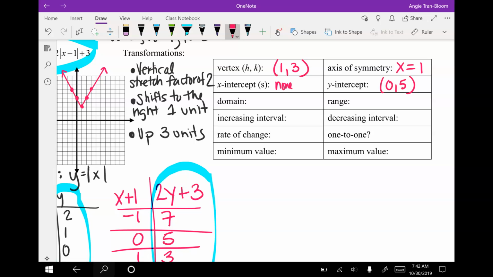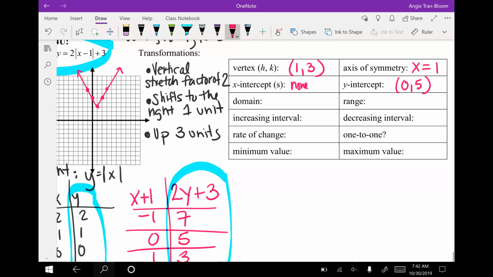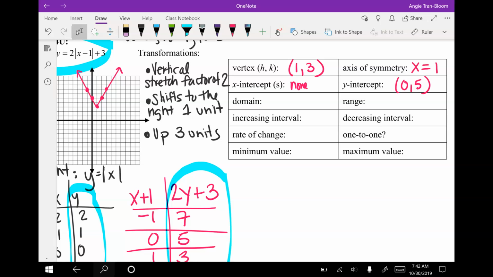What is the domain for our V today? What's the domain? All real numbers. Would it be okay if we write -infinity to +infinity? Yep, either one will do. What's the range for our V today? What's the range? Amy? Y is greater than or equal to 3. Perfect. Has anybody written this in interval notation at all? Nobody? Okay. What do you guys write?